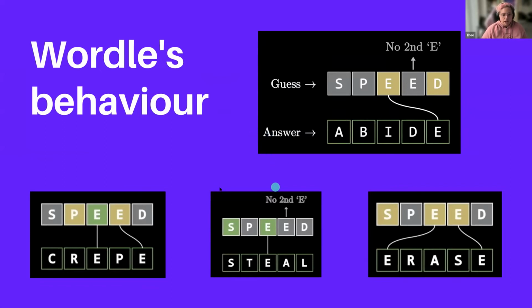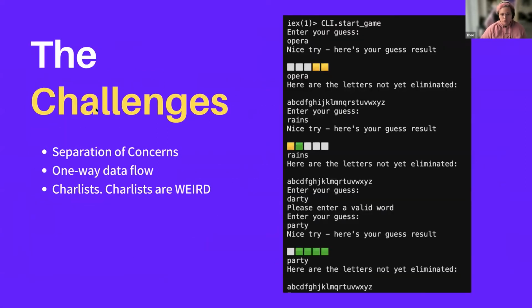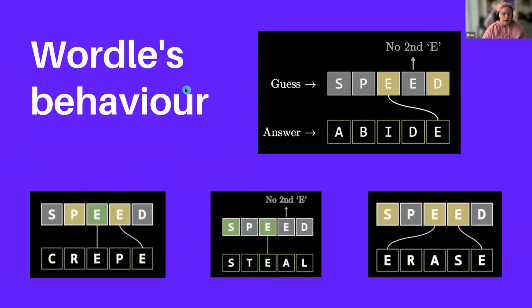Furthermore, if you've got, say, two E's in the word, like we've got with crepe, down the bottom, and you guess speed again, that middle E in the third slot is in its correct spot, so it should come up as green. The second E in the guess needs to be yellow because there is a second E in that word, but it's at the very end of the secret word, not in that fourth slot. So this color coding becomes really important to how you play the game, and the user is relying on this to be able to get all the information they need to correctly guess to the best of their ability.